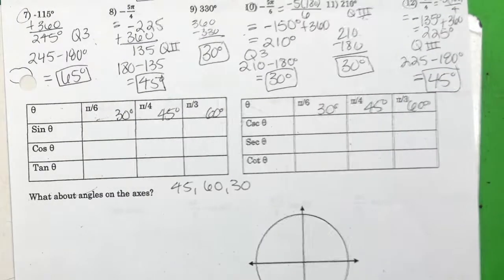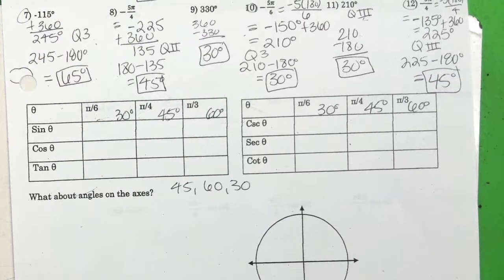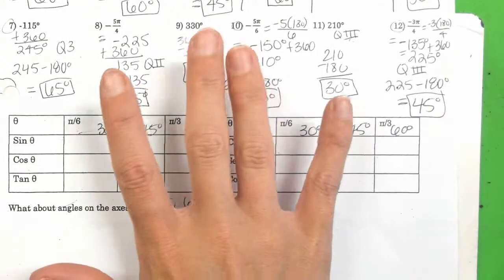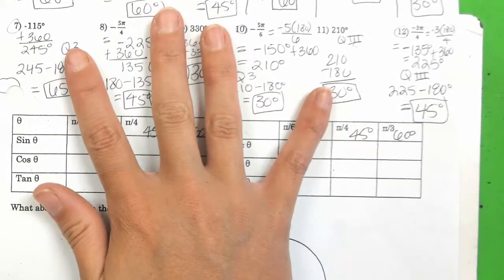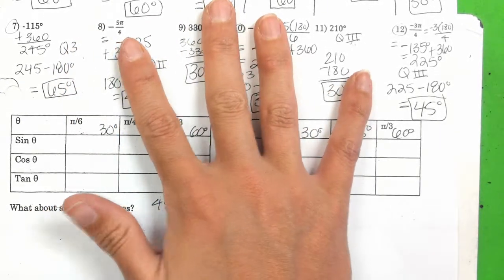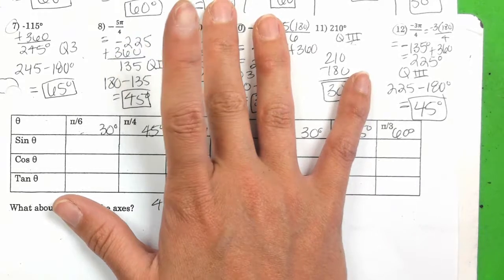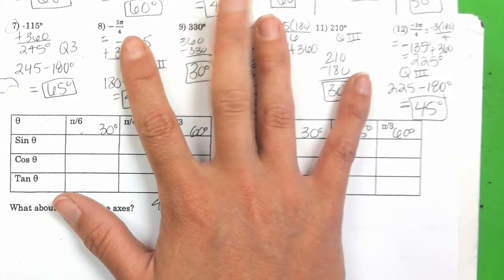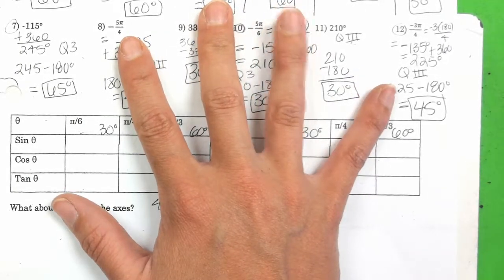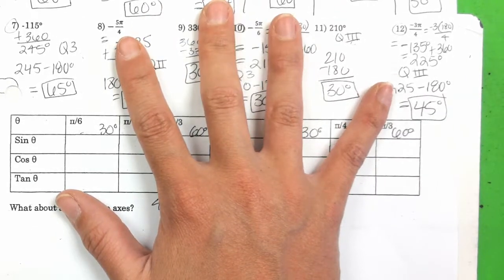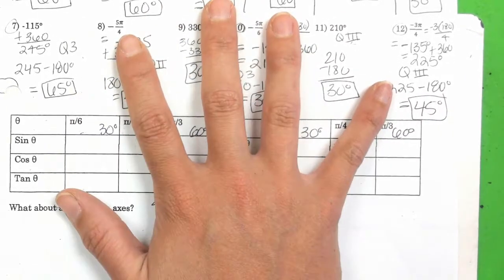Alright, I've drawn a hand up on the board. I'm going to use my right hand. What you need to remember is that on your hand this is 0. And then the next smallest degree is 30, right? And then 45, and then 60, my fourth finger, and then 90. Again, 0, 30, 45, 60, 90. It goes in order. All you need to remember is what each finger is.